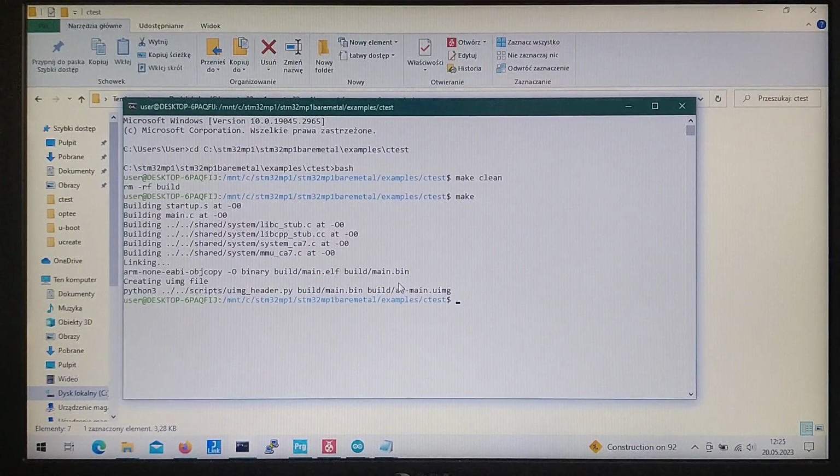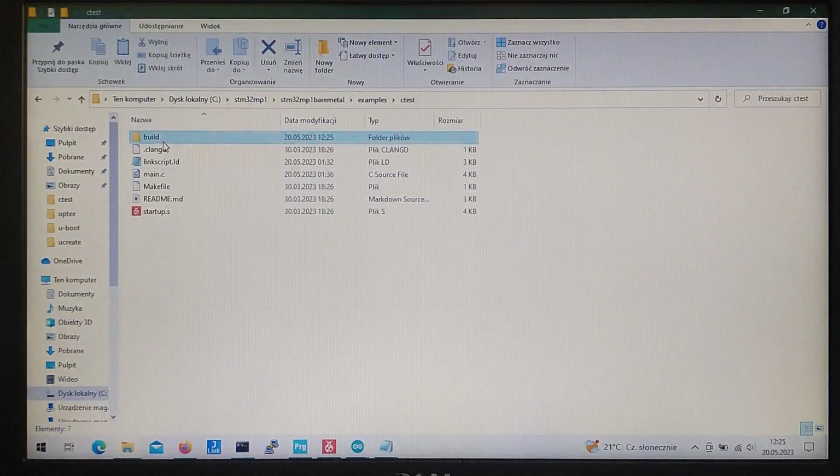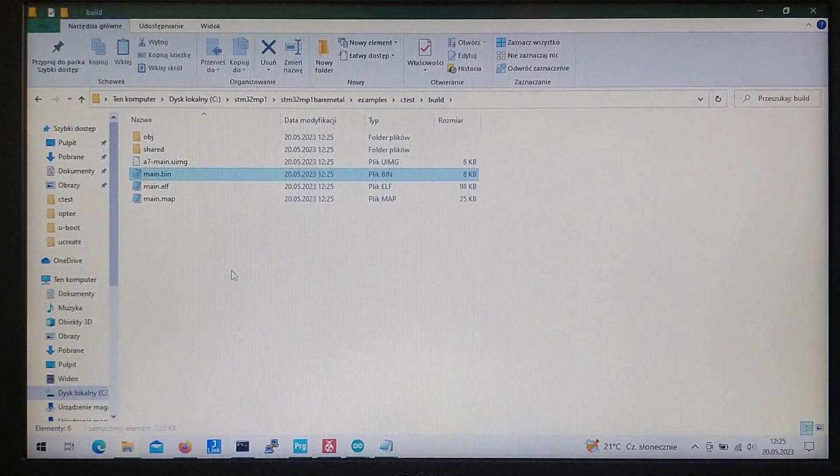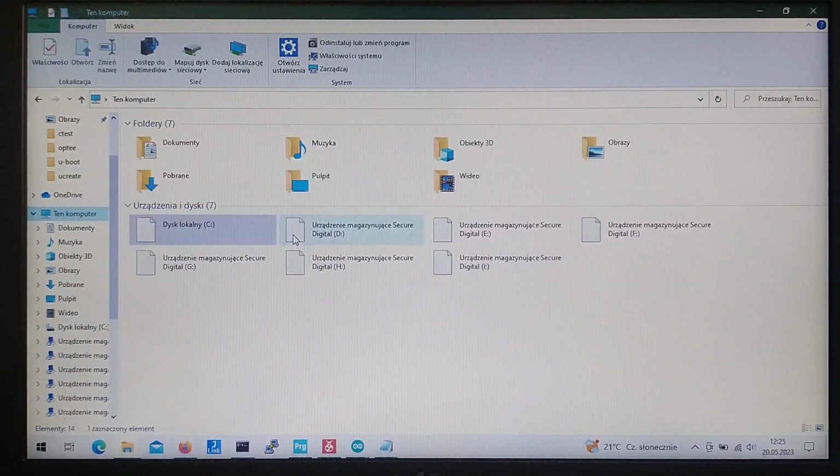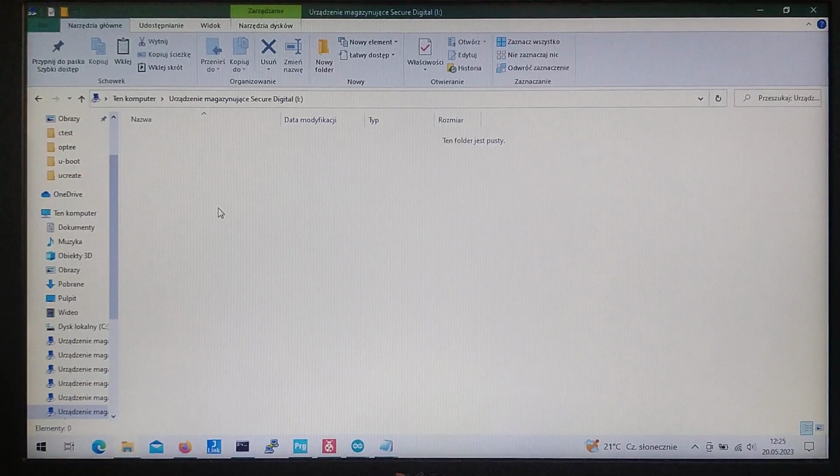Okay, so we got the main binary file, and let's go ahead and copy it into the partition of the micro SD card. So it looks like this.